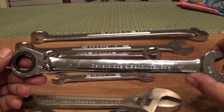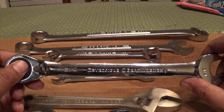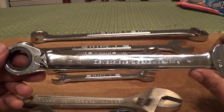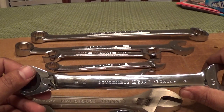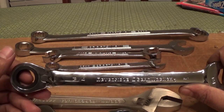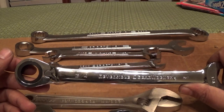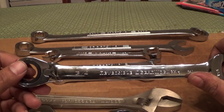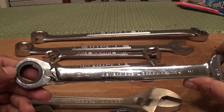If you're starting a toolbox and you anticipate being at home where you have access to other tools and you know you have time, I would highly recommend getting one of these gear wrenches. For the average user, you're not going to have the torque to break them, unless you live on the East Coast and you got a big nut that's frozen, rusted in place. For the average user here in California, these things work just fine. Many of these can take 200 foot-pounds of torque, 150 foot-pounds of torque. You probably won't break these.